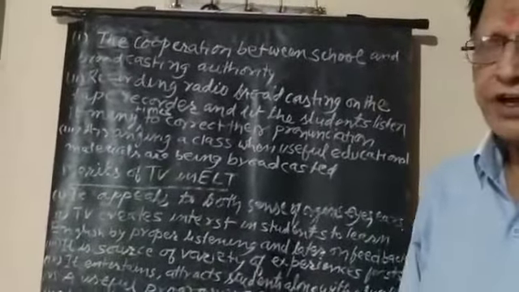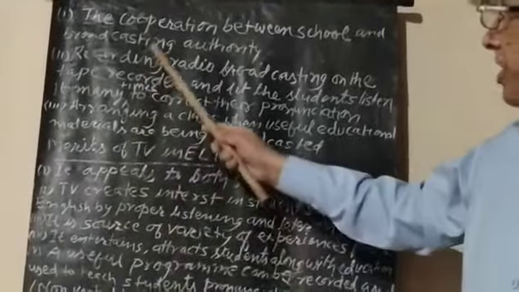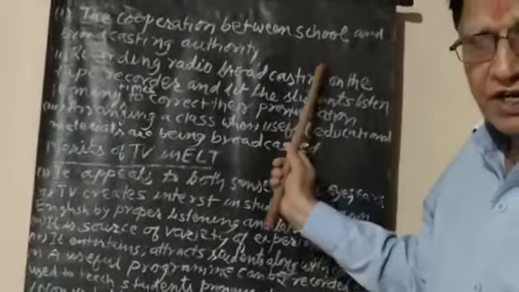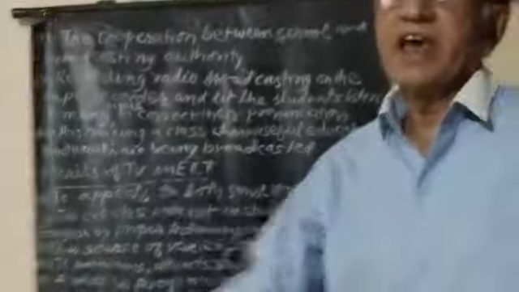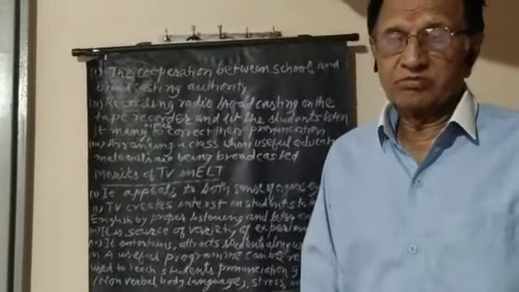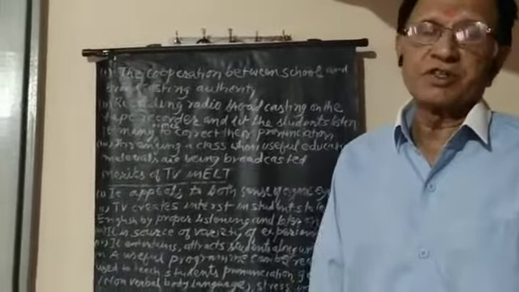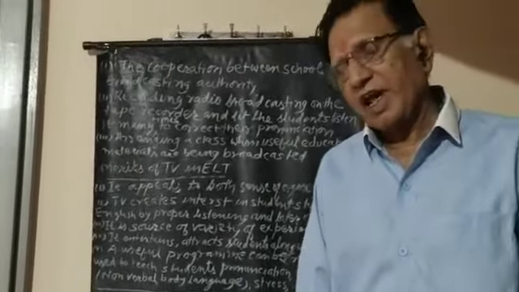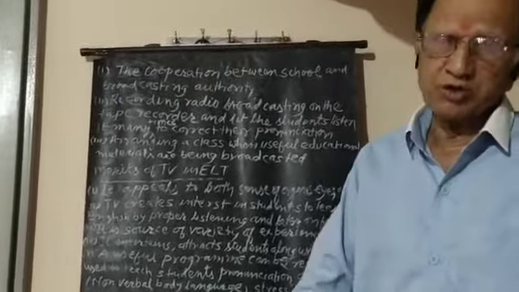But we can make radio more useful. We can use radio in a better way for English language teaching in the following ways. First, cooperation between the school authority and the broadcasting authority. The school's headmaster will make contact with the broadcasting station, and then they will settle the program. They will ask the broadcasting authority what kind of program they want. If it is possible, they will broadcast it and it will be shown before the class. That will be more useful.